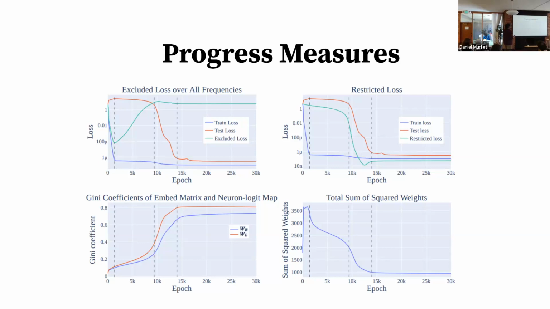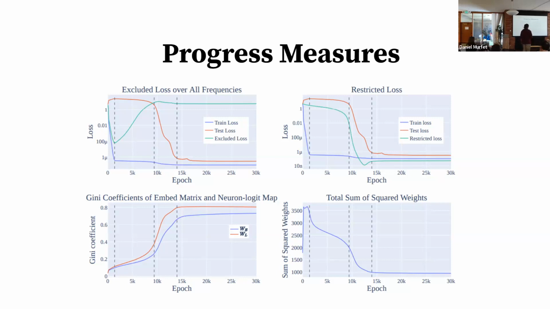There's this thing called the Gini coefficient. I don't know how you say that. This is a measure of how sparse you are in the Fourier basis. I guess this relies somewhat on you understanding that the network is doing something in the Fourier basis. Another thing that's quite illuminating is the total sum of squared weights. This is interesting in the Grokking setup because we expected weight decay to be very important. And you find that in this initial memorization phase, your weight norm grows very fast. And then from there onwards, weight decay can be seen as the dominant thing in some sense. So weight decay is killing you off.